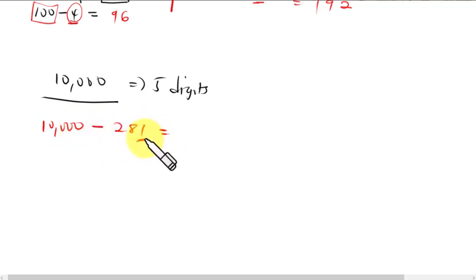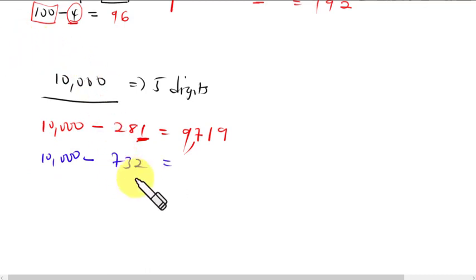Okay, so that is the last one. That is the last digit. What number should I add to 1 to get 10? That is 9. The rest will be 99. What number should I add to 8 to get 9? 1. What number should I add to 2 to get 9? 7. But I should get 4 digits. I have 3 here, so I just add 9 in front, and that is 9,719. That is correct.